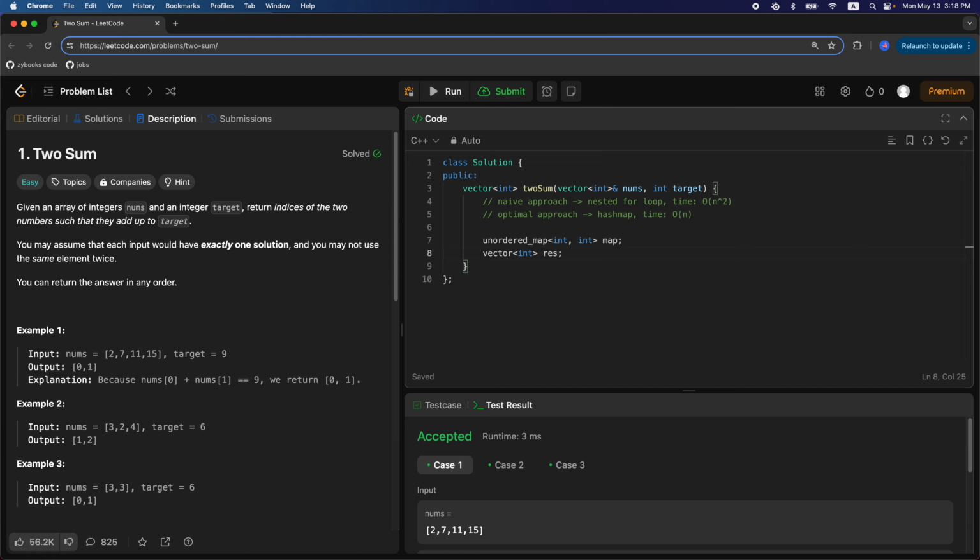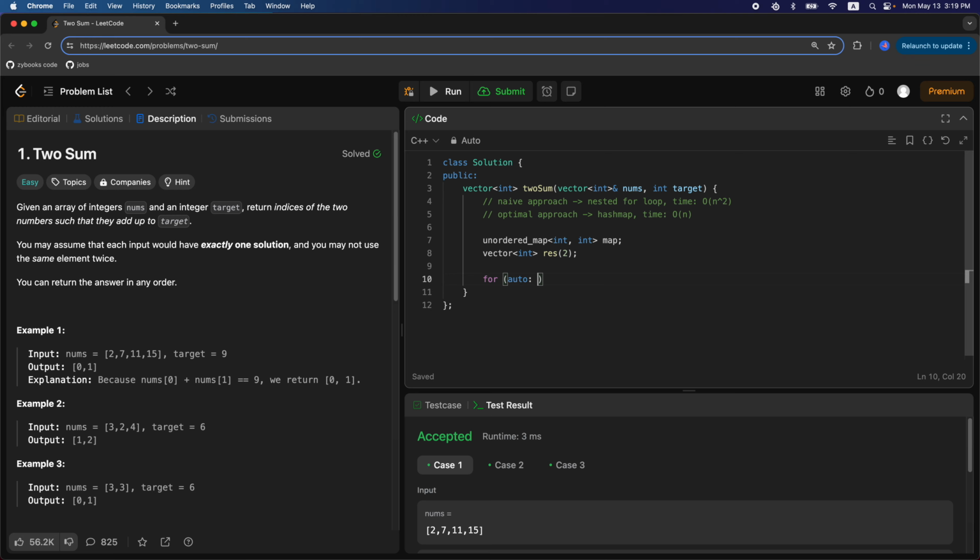I'll call it res, and actually we can speed this up a little bit more because the vector constructor takes one parameter, which is the size of the array. So you can initialize that beforehand, without appending the elements, which is slightly faster because then you can just assign them. It already has the space allocated. So we're gonna do that, and then basically we're gonna have a for loop here.